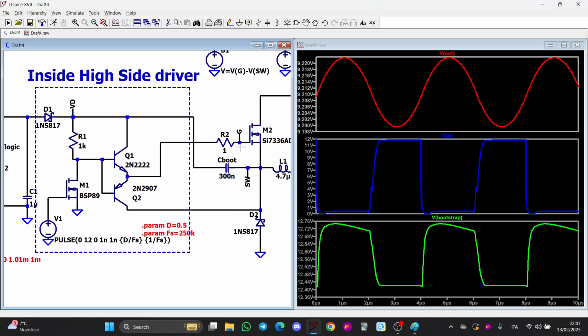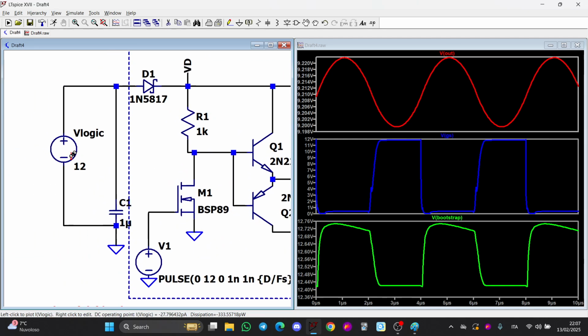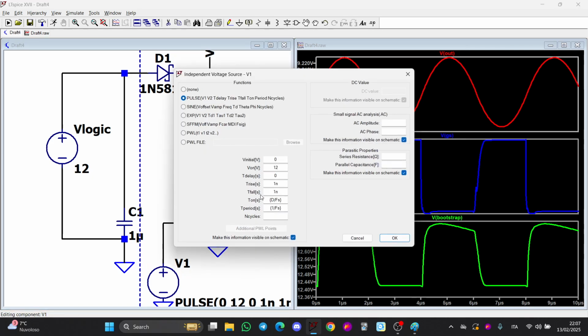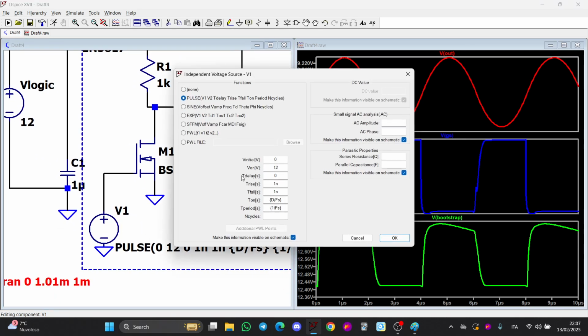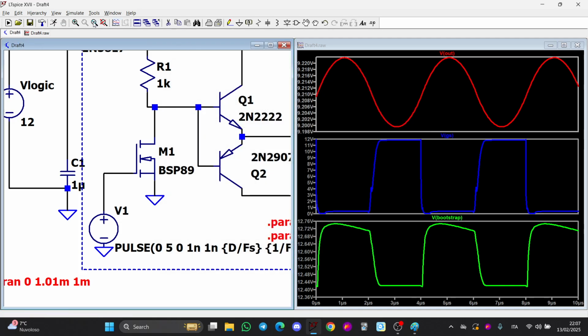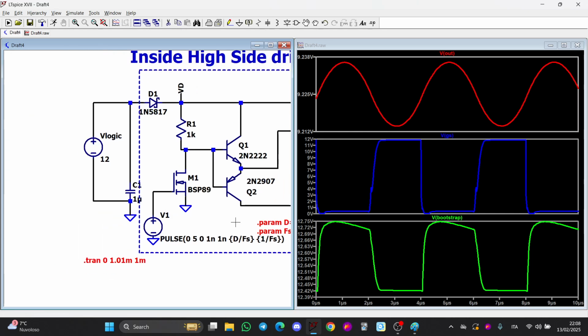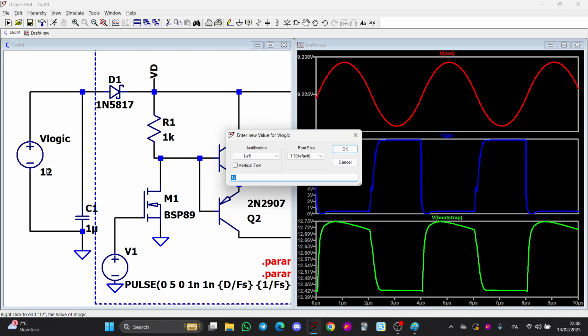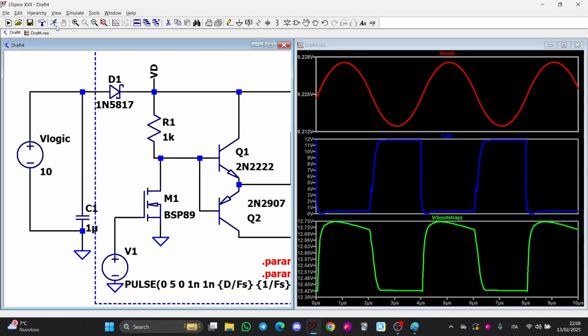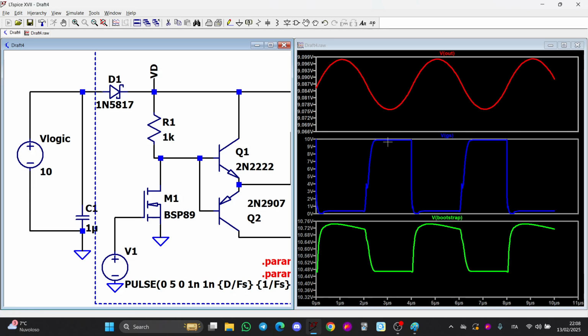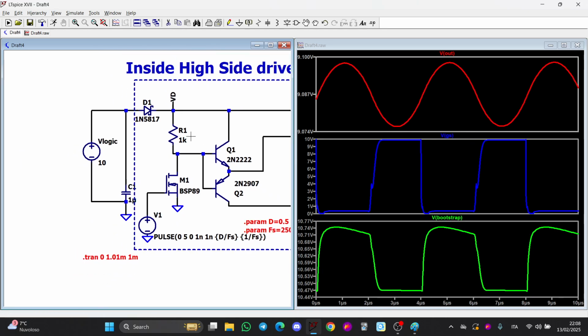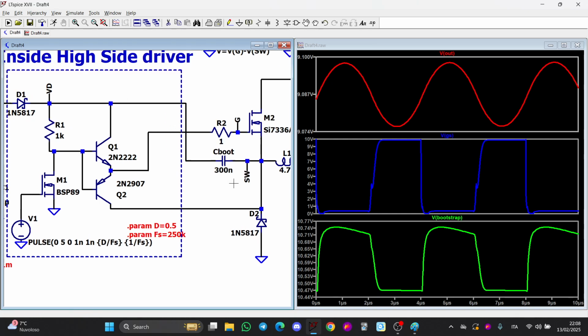Now you can also tune the voltage of the logic. Of course, there is no need to put 12 volts here. If it is a common source, there is no need to put that. You can even put 5 volts. At the end of the day, you're still going to have 12 volts, because this voltage here depends on the Bootstrap and depends on the logic. So if I put this to 10, then you will have 10 here. So, nothing new under the sun.